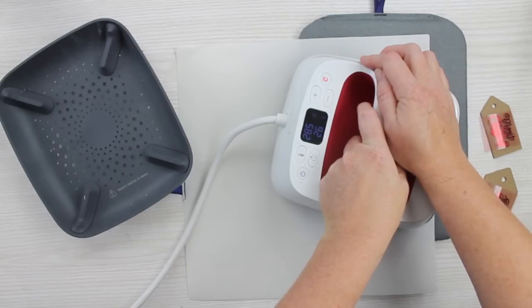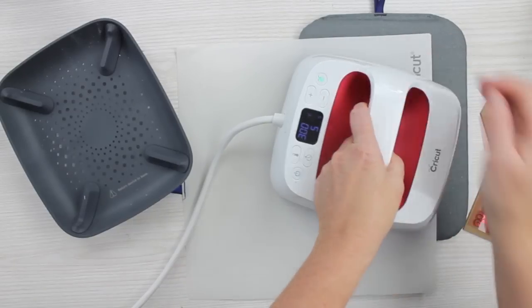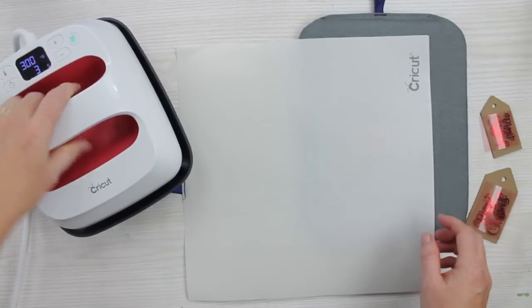Now, a few tips and tricks when cutting with the maker. So the heavy chipboard, you're going to need to use your knife blade. You're going to need to put the heavy chipboard down on a strong grip mat, and then use tape around the edges to hold it into place even more strongly. That way it won't move when you cut it. And then you can cut both the doors and the tags from the same piece of chipboard.